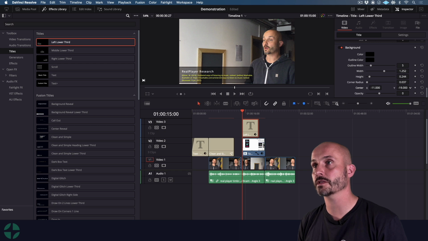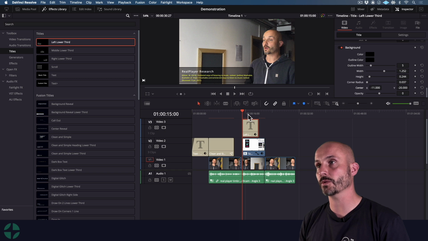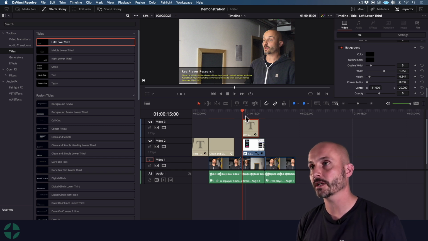Just resize it so it fits much more in keeping there. So that looks quite nice. Remember, render cache, if you want to wait for that, you can do.